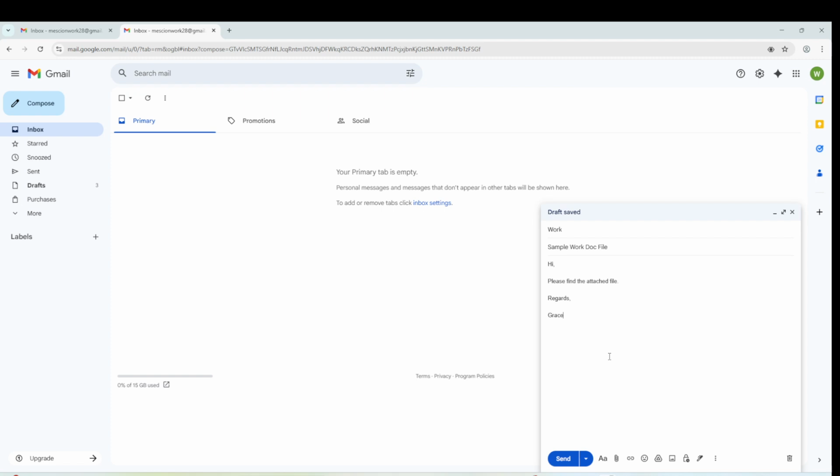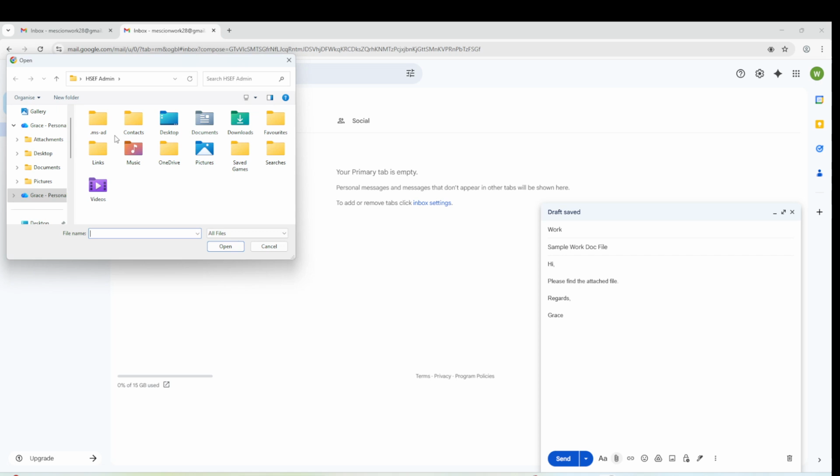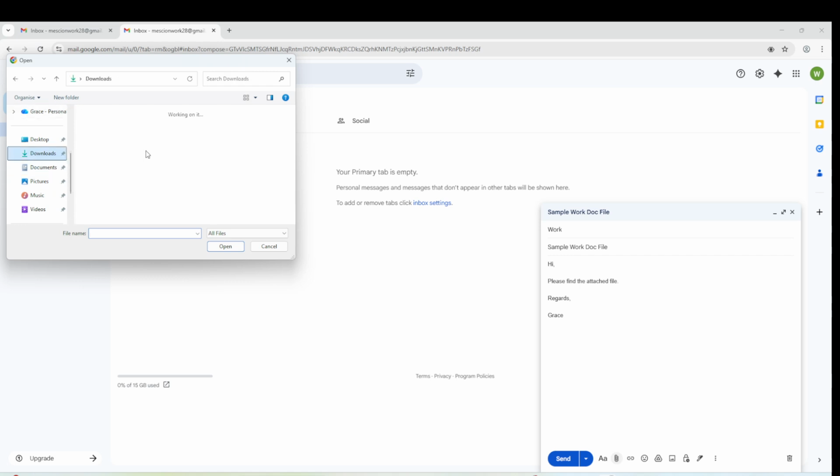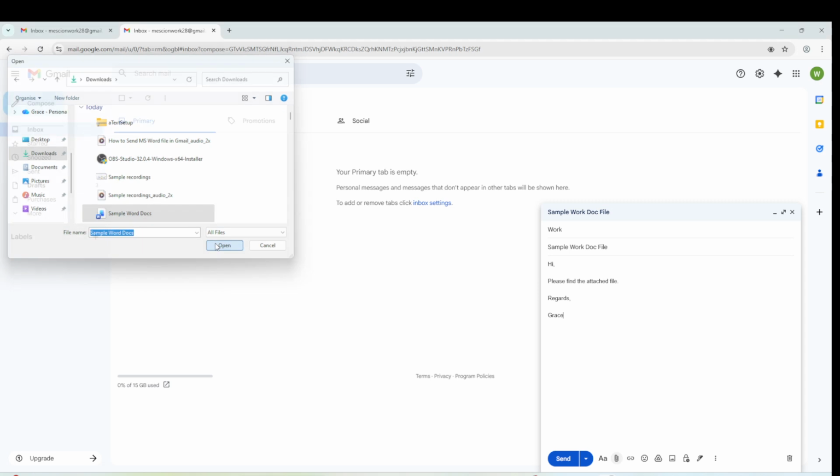Your file browser will open. Navigate to the folder where your document is saved, select the .doc or .docx file and confirm. Wait for the upload to finish. You'll see the file name appear at the bottom of the Compose window once it's attached. If the file is large, Gmail may suggest sending it via Drive automatically. That's normal. Just make sure the recipient will have access to open it.